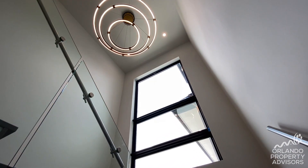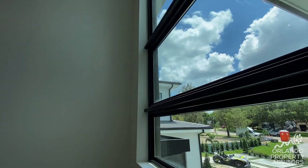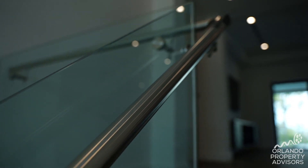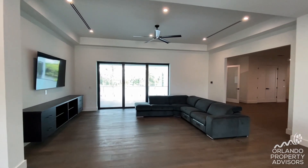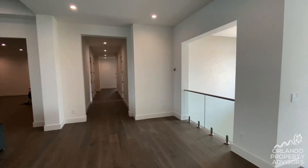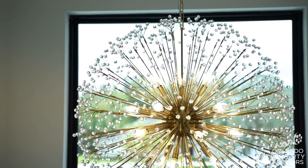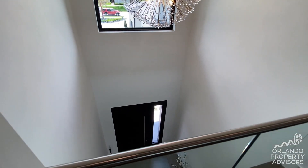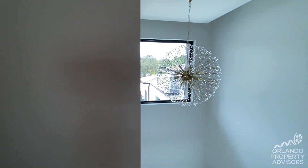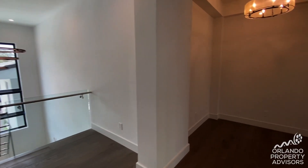Check out that circular ring light fixture. All the windows are black framed. When you get upstairs, you're welcomed by a balcony looking out over the water, with a big open space to gather. If you notice this chandelier looking down upon the front door has a pretty unique feature — you can bring it down.